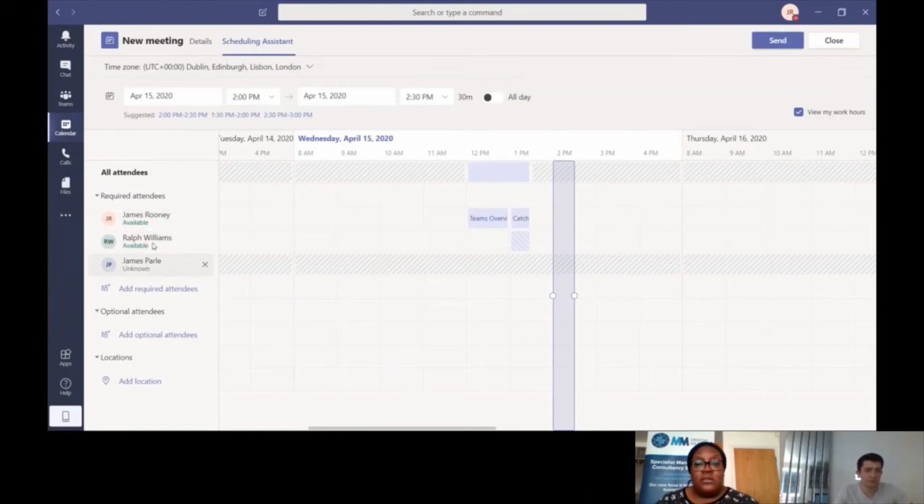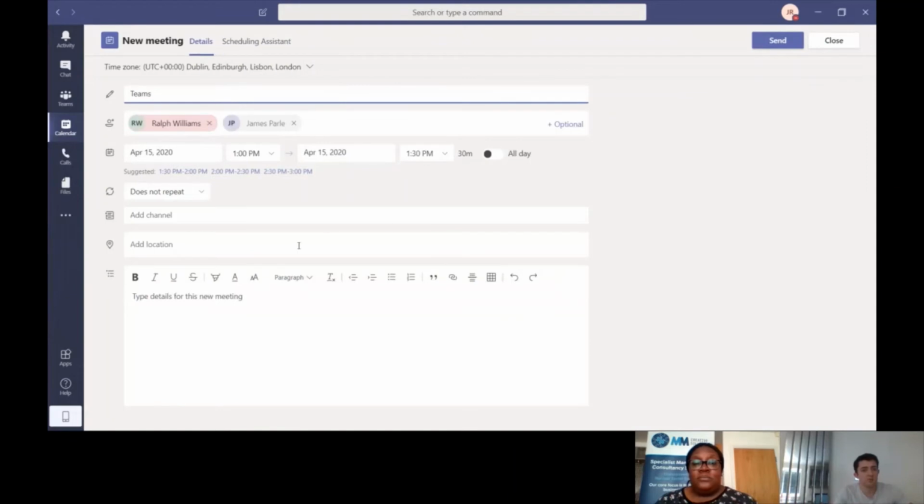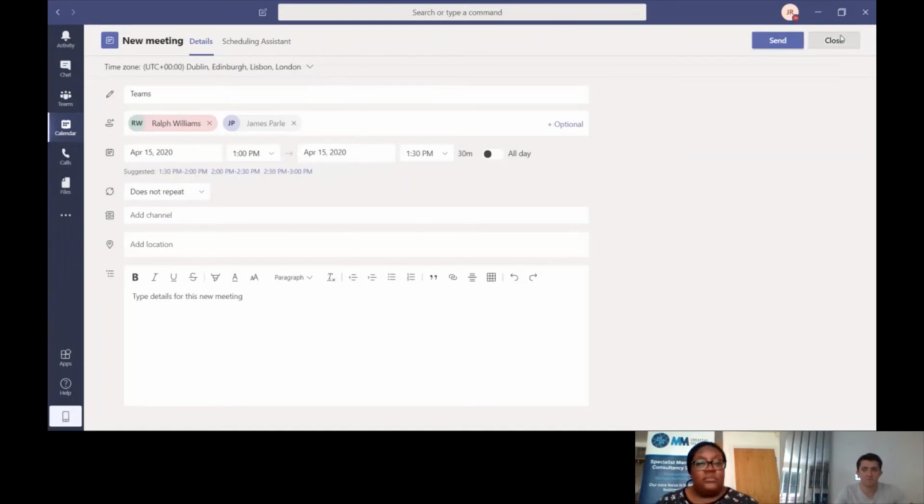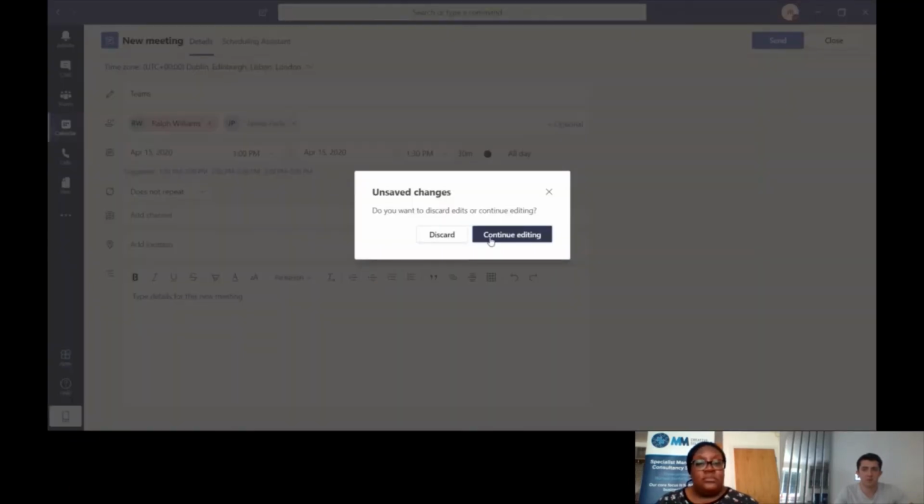This pulls through what people are up to and what actual meetings they've got. You can see that Ralph's got that catch up, so you can do it there. And you can add more attendees in here, add a location in here. So it's a nice view, and probably more advanced than what your Outlook calendar can show you, because you can see other things. You've got time zones you can pick.